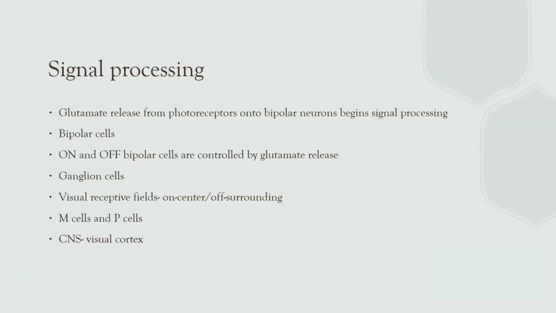So I hope this kind of showed how information is passed and how it goes through the retina to form this signal that the optic nerve will send down the optic tract into the visual cortex of the occipital lobe, and just how connected all the systems are, especially in the eye.